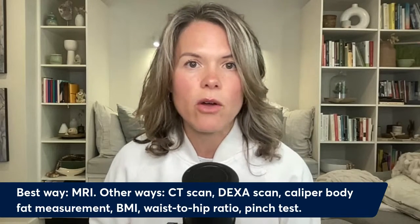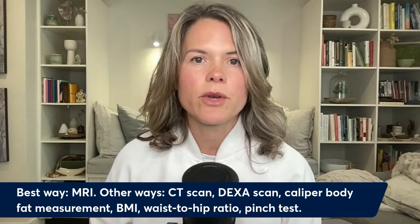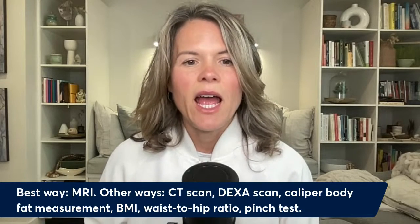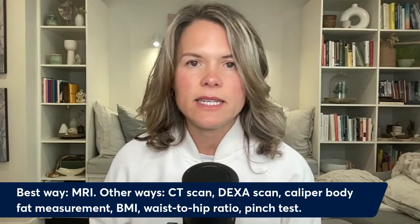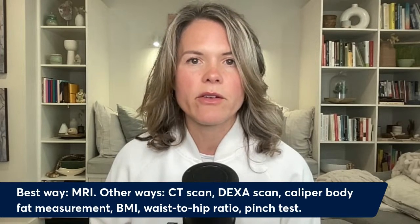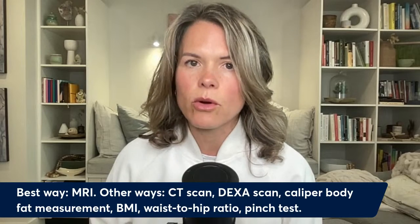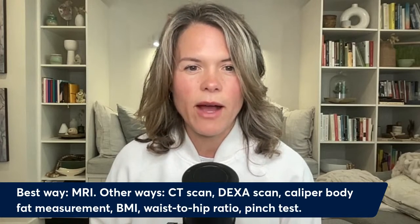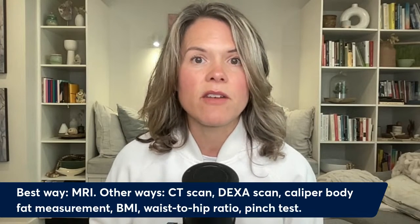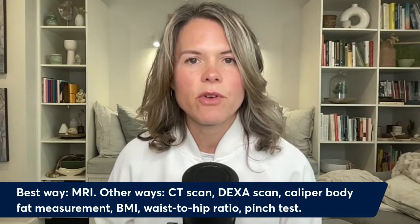That could be a few hundreds of dollars, depending on where you live. And you would also need a doctor reading that MRI who can interpret it and determine when is it too much belly fat, visceral fat. The other ways that can be done are a CT scan, which is not as good, but still used in research, for example, and can also be ordered by your family doctor or other doctors. But as I mentioned, it's not a standard of care, so they typically would not order it just for the purpose of assessing which kind of fat you have. Though maybe in the future that is something that could be done, because now we're linking that these risks of medical conditions are so high that one day they may be doing it as a prevention medicine, for example.